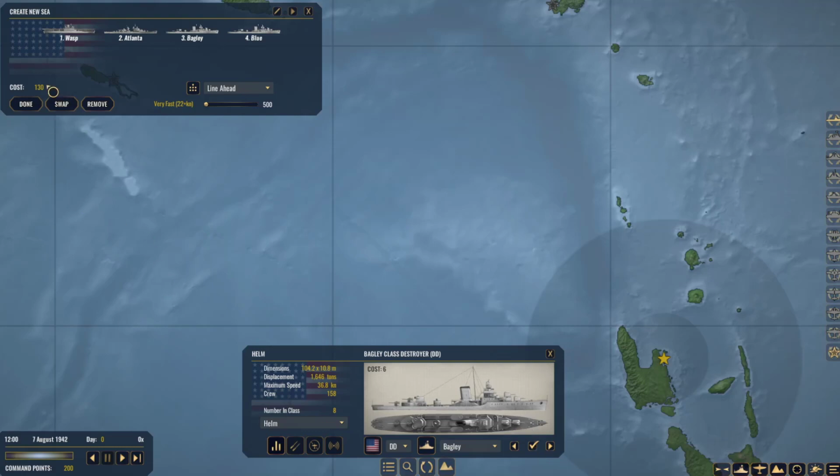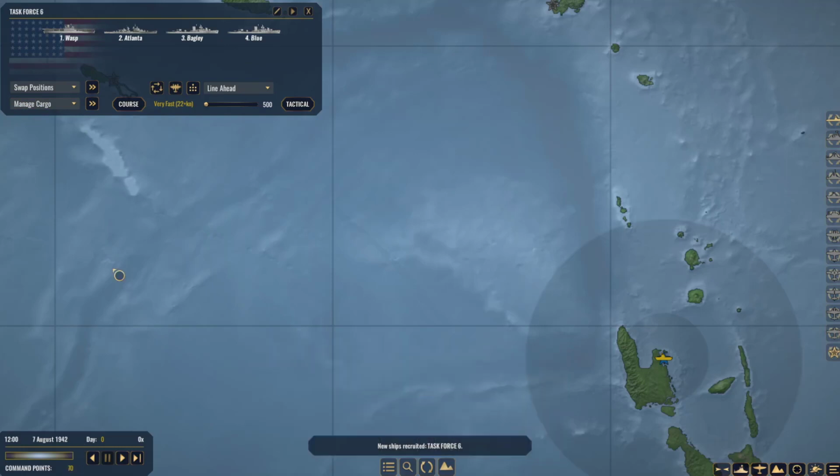And this is going to cost us 130 of our 200, so we don't need that. Now we want this to take effect, so we go done here. This is locked in now, okay? And you'll see our points have come down to 70.